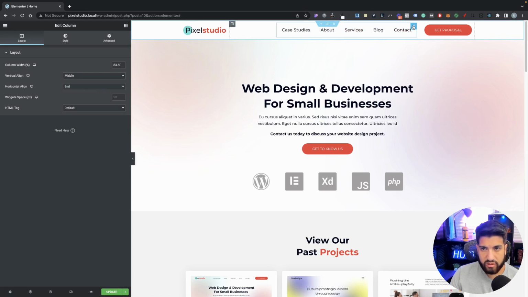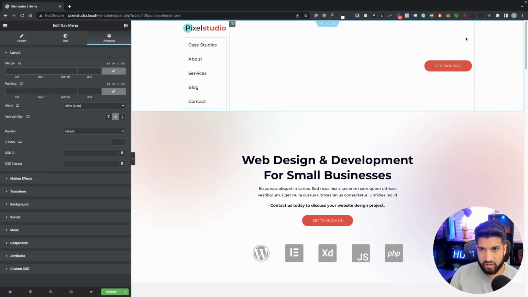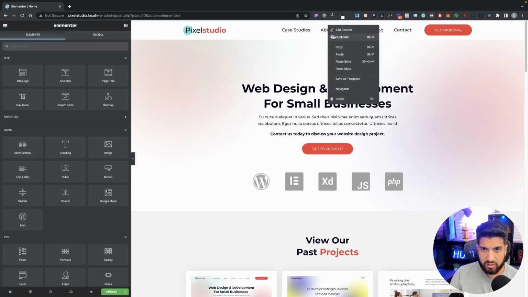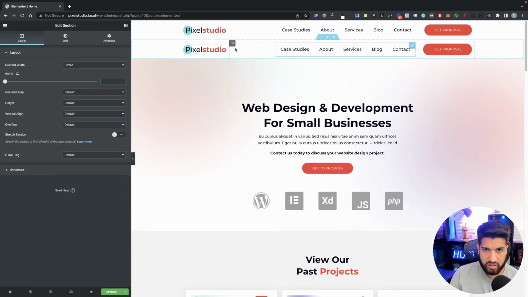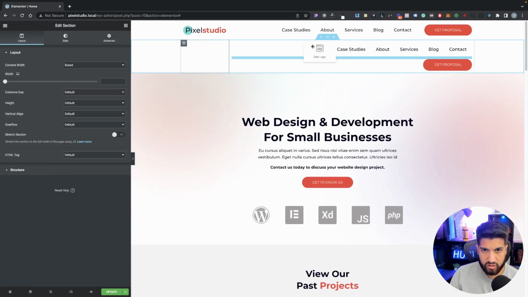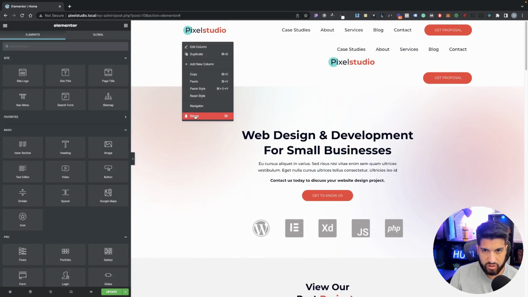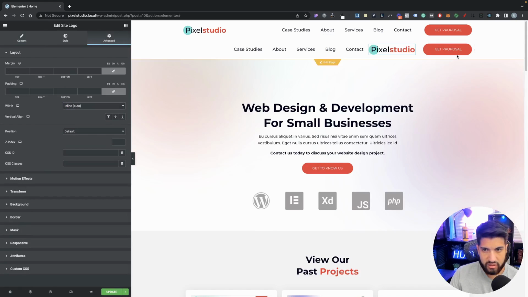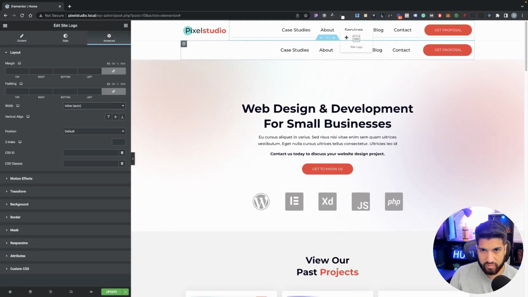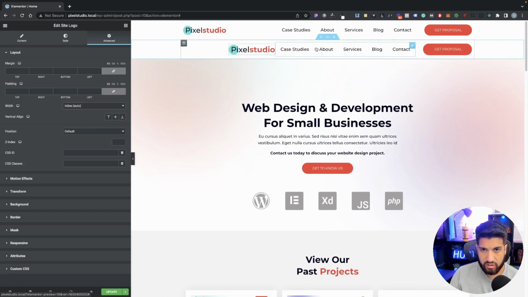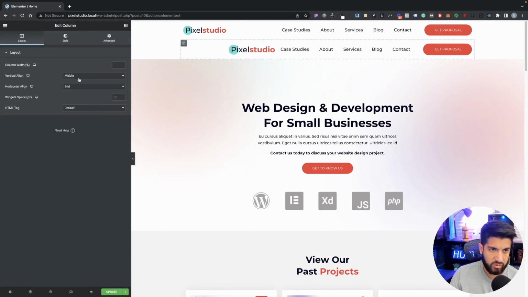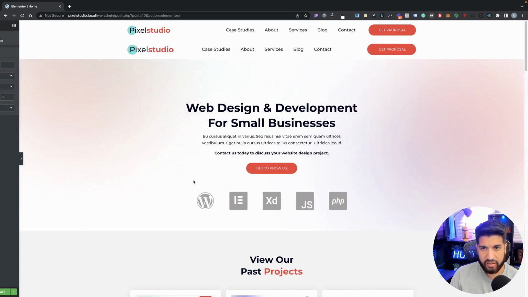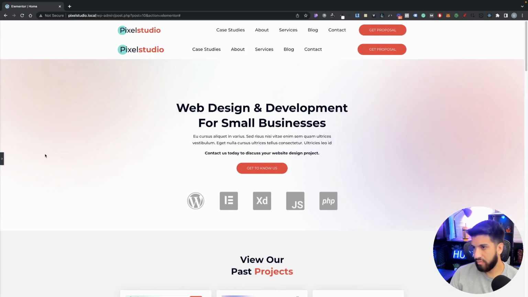I mean, if we really wanted to, guys, you could just pop this one over here. You know what? Let me just duplicate this just so that I'm not doing that. So what we could do is move this one. It's very simple to do that. Just showing you in case you wanted to. Go to your logo and then set this to inline again. And then make sure this one is set to the top, the very one at the top. There you go. And then now go into your column. And then I'm sure you know what I'm going to go with. Go into your horizontal alignment and set this to space between. And there we go. So that's how we could do it. I'm not going to lie, that looks pretty good too. But I'm not going to have it that way.